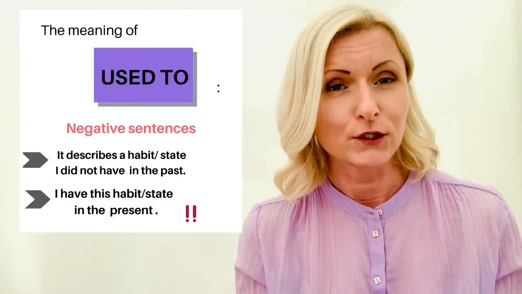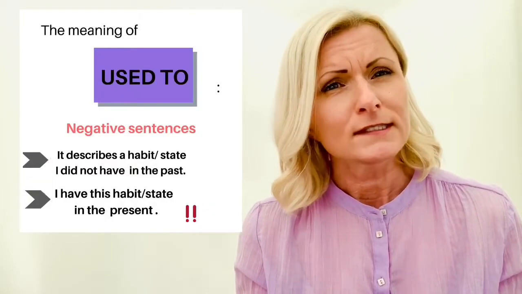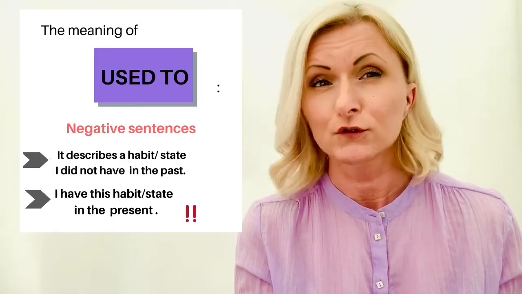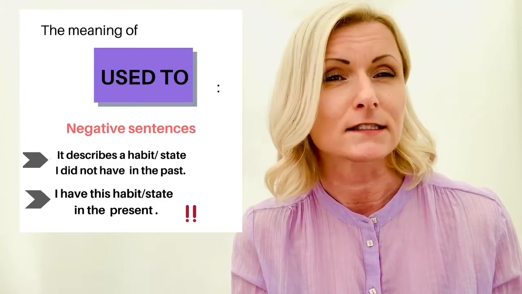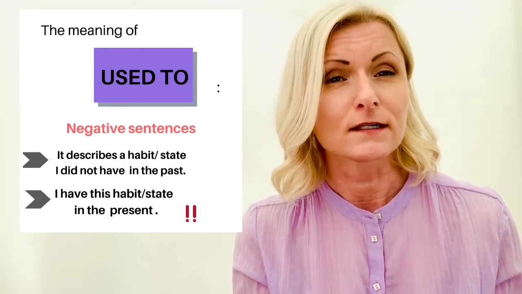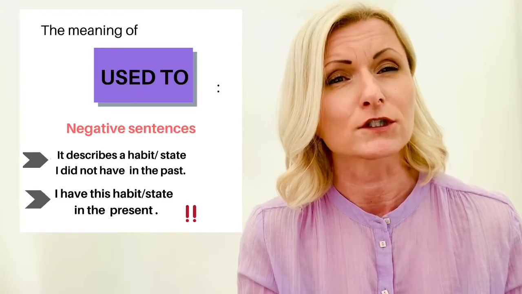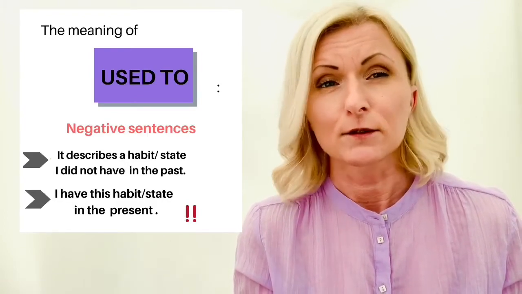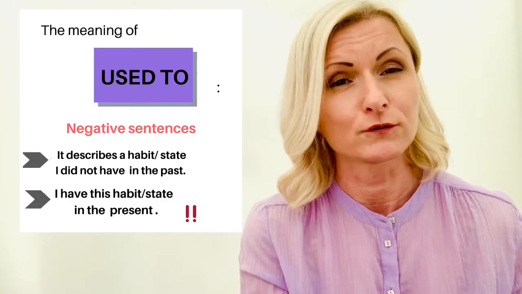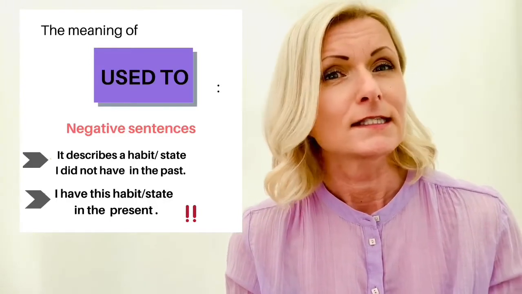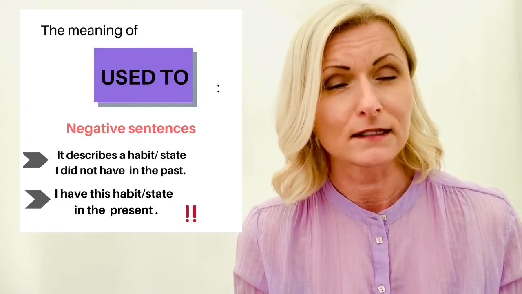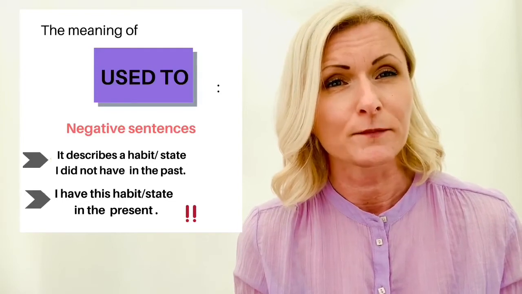What about the negative sentence? I didn't used to do yoga every day. So what does that mean? In the past, the habit of doing yoga was not true for me, because I'm using the negative of this used to structure. So I didn't used to do yoga. That means in the past, this habit was not true for me, but now it is. There is always a contrast between the past and the present when we use this structure.